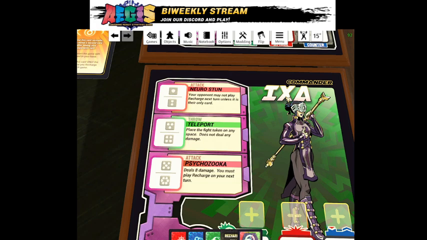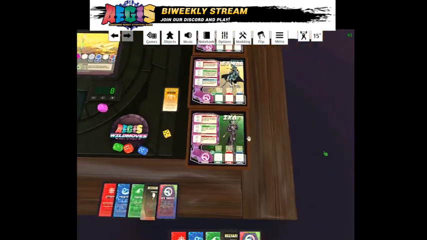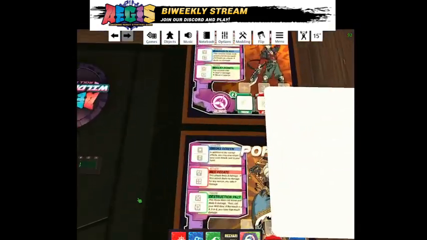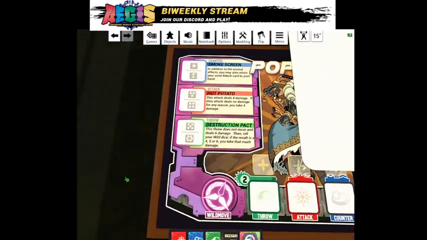Ix is interesting because she has 2 attacks and not a special counter. She really doesn't want to believe in defense. I think I'm going to try.